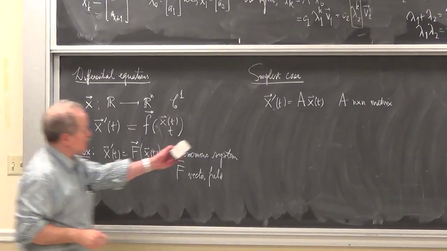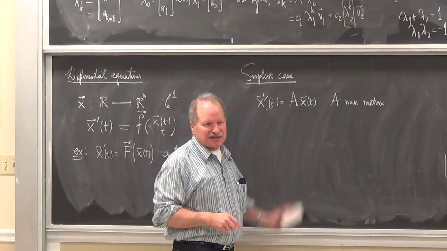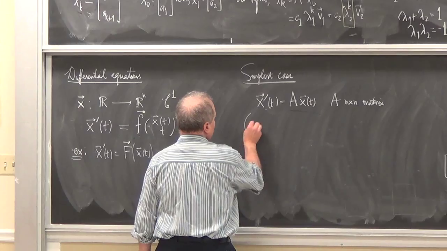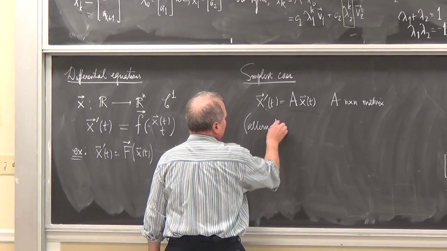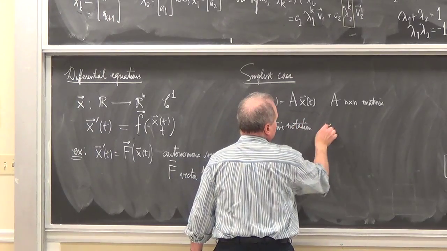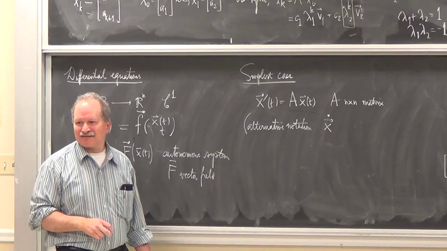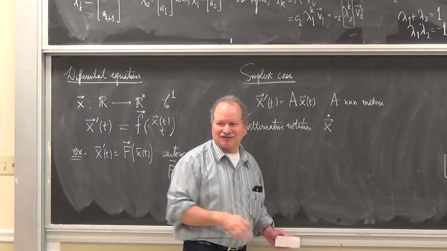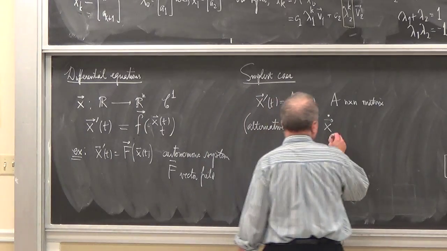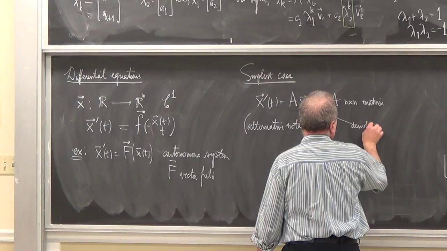So the question is, how do we solve an equation like this? And to be more like a physicist, the book uses physicist notation, and I believe WebWork has it as well, using a dot to denote time derivative. I don't know why the physicists do this. Do you know? No. So dot denotes time derivative.